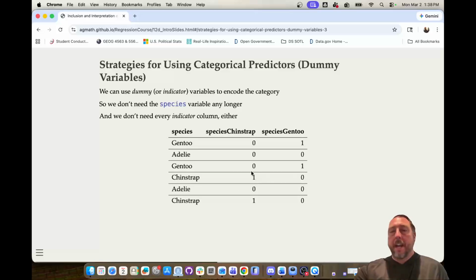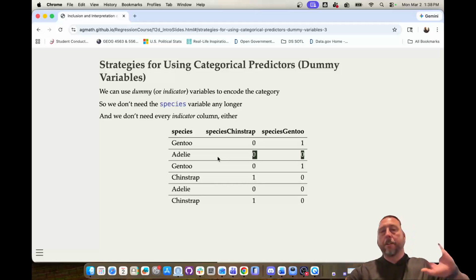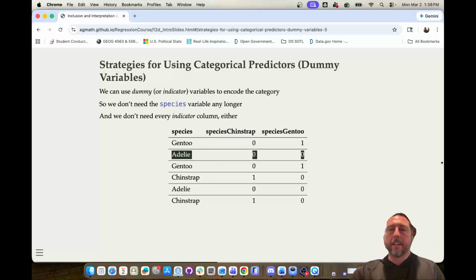And the dummy encoding, again, really does recapture the actual species of the penguin from the original data set. A 1 underneath a column indicates the penguin belongs to that species. So like this first penguin is a Gentoo, and we see over in the species column it's a Gentoo. And the last penguin here, we see a 1 in the chinstrap column, so the species is a chinstrap penguin. And here in the second row, where both of those species indicators are zeros, this must mean that I am the base level or the leftover category, Adelie.